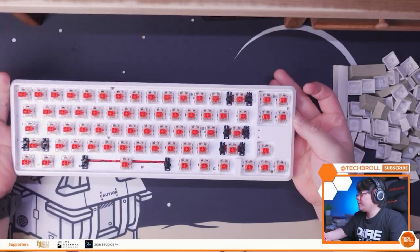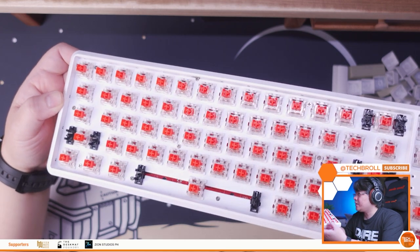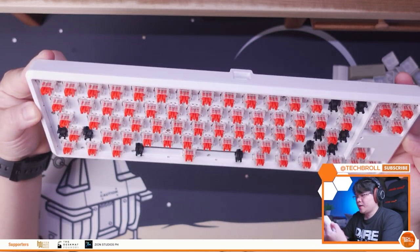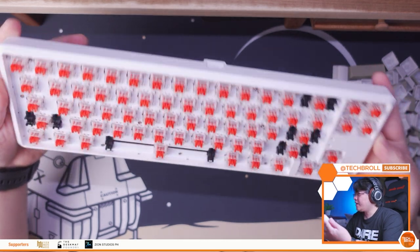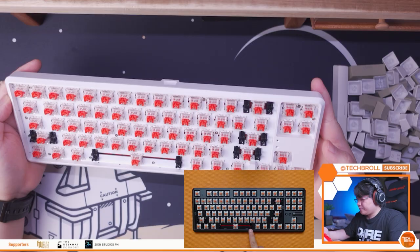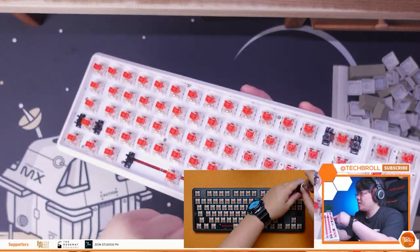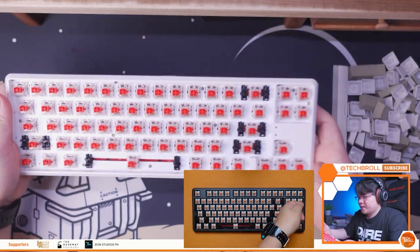So right here, we can have an idea about the plate. It is color white, obviously. And yeah, we have a lot of screws around. I think it looks really similar to the Rakk Lamang Pro in terms of the construction. I remember you also have some clips around this top housing before you can remove it. And of course, you have screws on the plate itself.